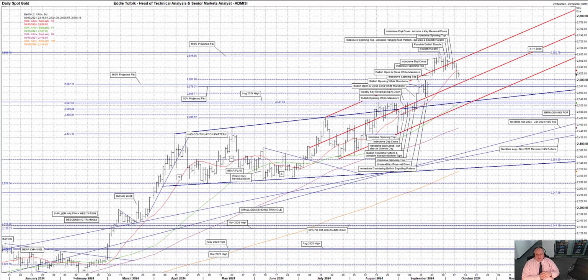I repeat again what I said late last week, and I quote, "I'm now thinking that we might be seeing the very recent rise perhaps becoming a bit stale," end of quote. And prices have moved lower, but down only towards the next support below, which is the lesser projected Fibonacci line at 26.02 of all things. However, all that being said, we are still not too far from the all-time high at 26.85 and the 100% projected Fibonacci line at 26.75.